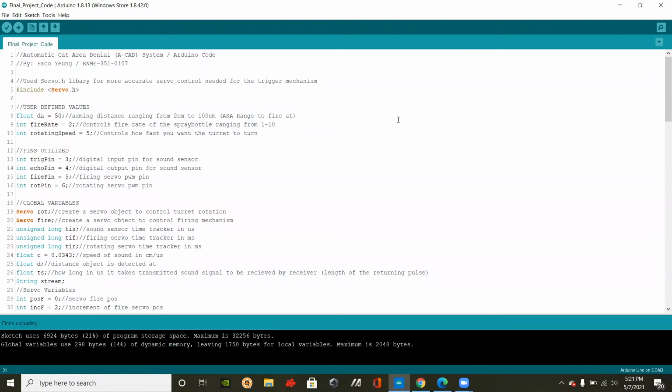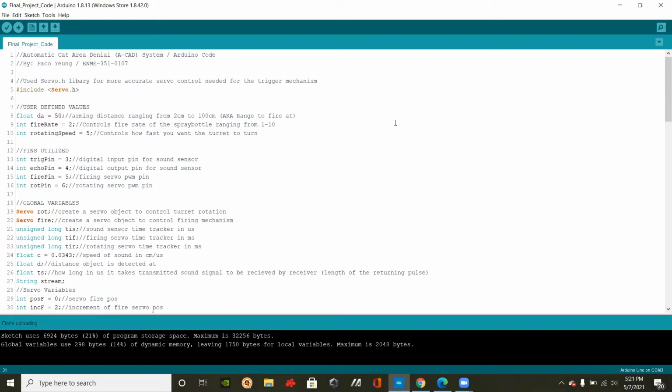The biggest challenge was controlling everything simultaneously. The servos operate in milliseconds, but the sensor operates in microseconds, leaving a large time disparity between each action. Additionally, the two servos operate at different speeds, which will require different time delays. Because of this, using the delay function will cause stuttering during the operation and lower the accuracy of the sensor, as the whole program has to pause for each action. So this means that I can't take sensor data while actuating my motors.